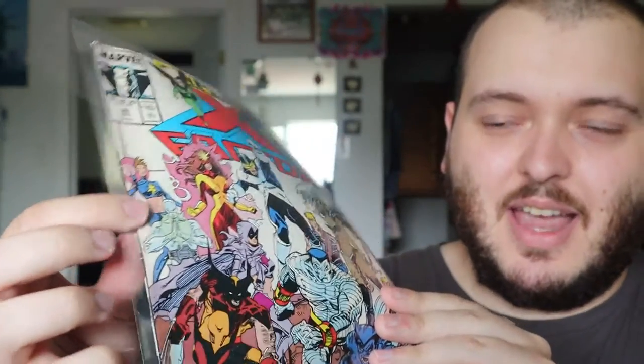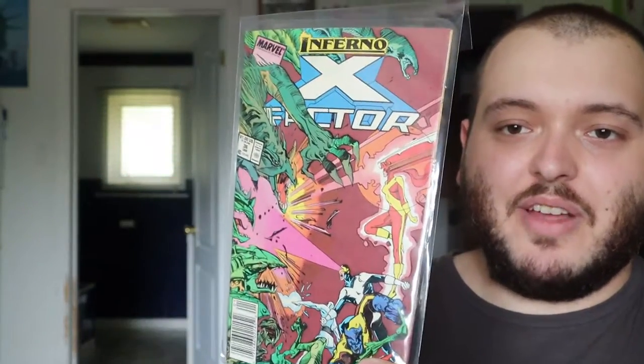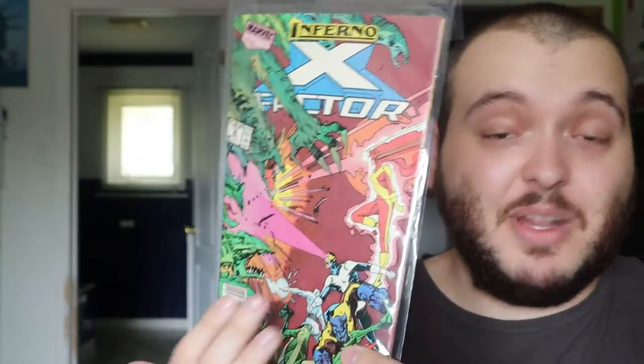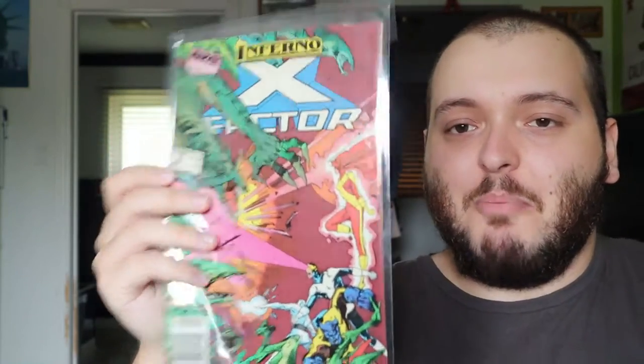Issue 39. This one here, the end is kind of buckled — I can feel it just holding the comic. Issue 36. I like whenever they do this: whenever the artwork distorts where the placement of certain things are, whether it's the title or the issue number box — it's all moved because of the dragon. So that's cool. Even up here, the Marvel logo, it's all moved because of the dragon. That's how they designed the cover.